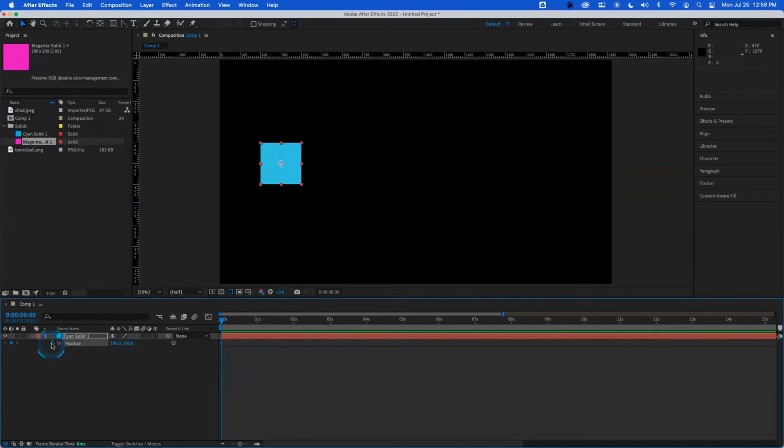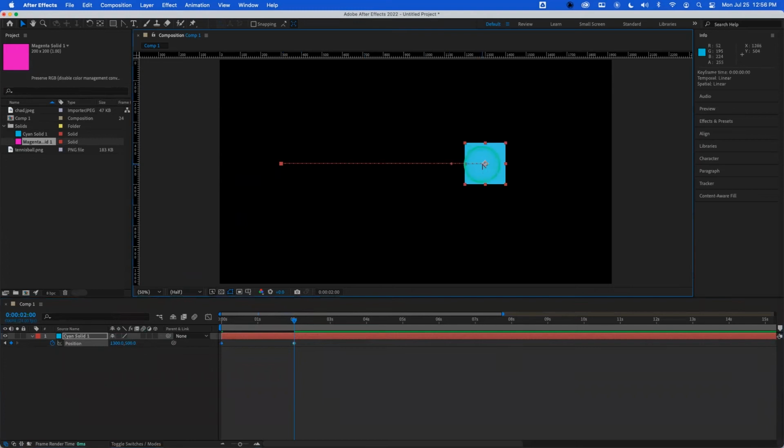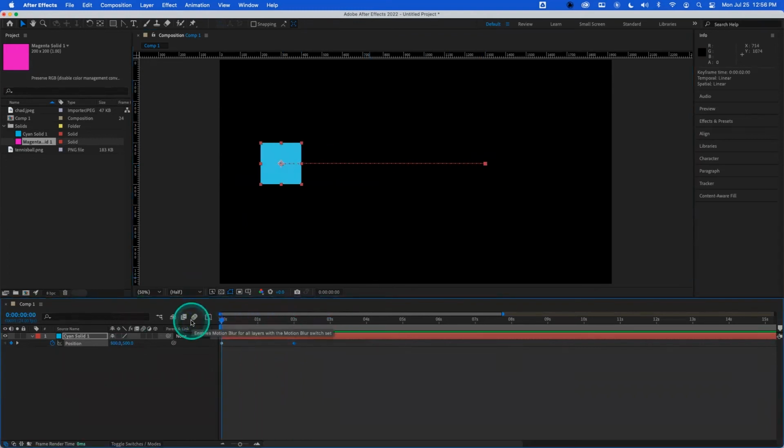Now we're going to start to animate. I'm going to move to 2 seconds and go to 1300 by 500. I caught my Bezier handle showing up, and I said something's wrong. Let's give this a linear. Excellent. And so now it's moving from 300 by 500 to 1300 by 500 over 2 seconds. So it's moving from 300 to 1300 over 2 seconds.